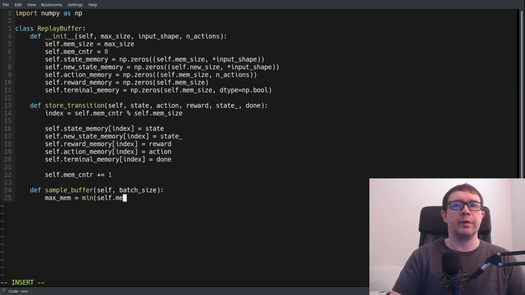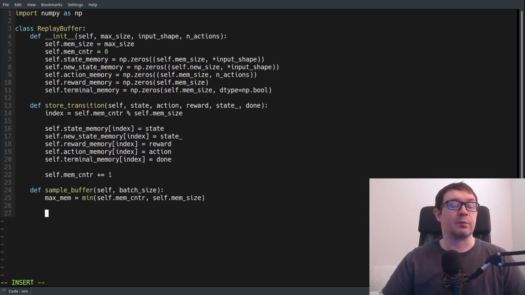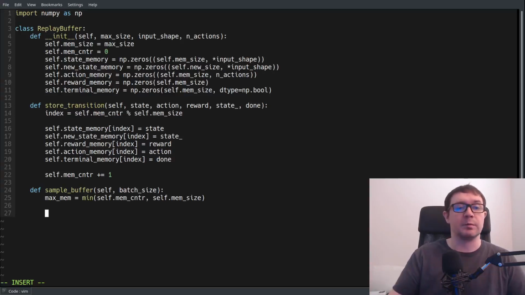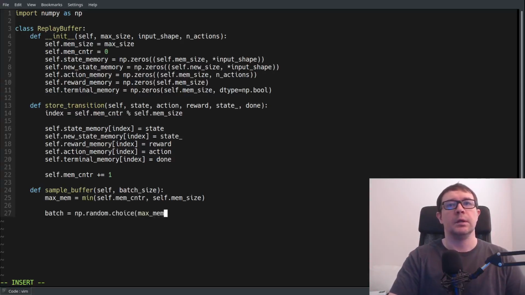So we want to know how far we have gone in our memory, and that's given by the minimum of the mem size and the mem counter. That's so that if we've filled up half of our memory, we don't want to sample the latter half, which is all zeros. We only want to sample the first half, which is filled up with useful transitions. And so then we're going to go ahead and take a batch size of memories from our memory bank and go ahead and dereference them.